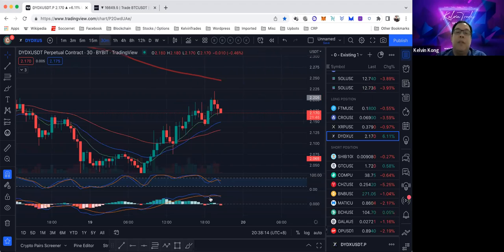Okay, 30 minutes chart also looks nice. Just have to wait for it to go back down into the oversold area, and then see what it does. See whether it curves back up or not, or whether it goes horizontal. If it curves back up, later we will long it. So somebody has to monitor lah, huh?